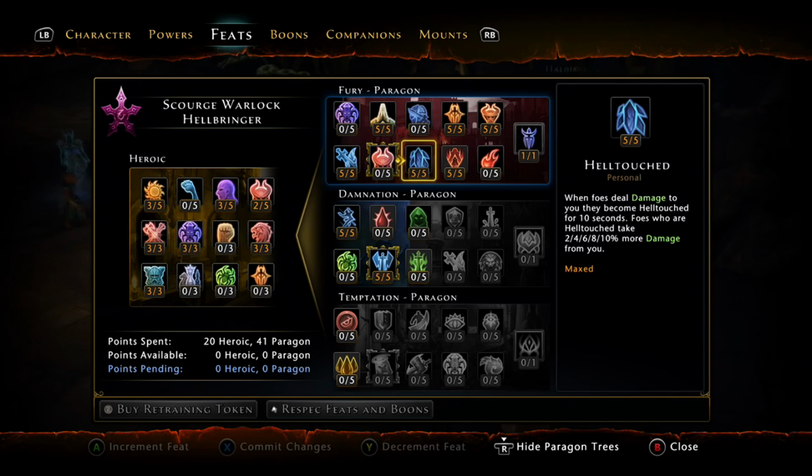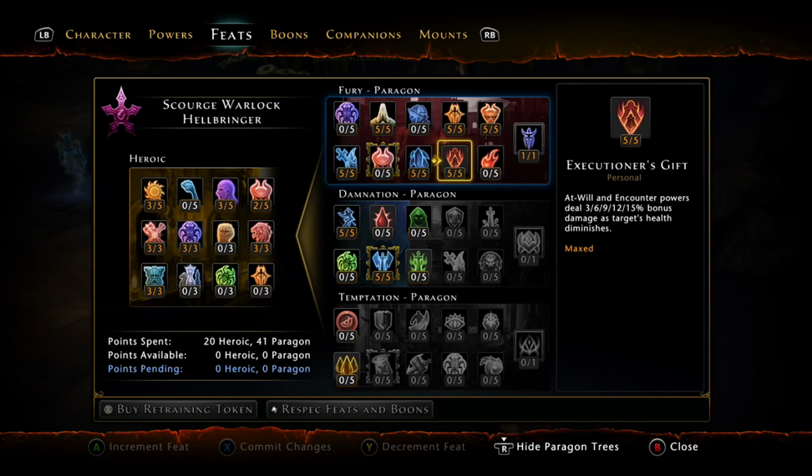Hell Touch. When foes damage you, you gain a damage increase, 10%. Of course, another damage buff. At will and encounter powers deal up to 15% bonus damage as the target gets closer to dying. Definitely want that. When attacking cursed targets, you deal additional 15% of your weapon damage. Again, these are all gimmies. You guys definitely want that damage bonus. And then let's get into the next one.